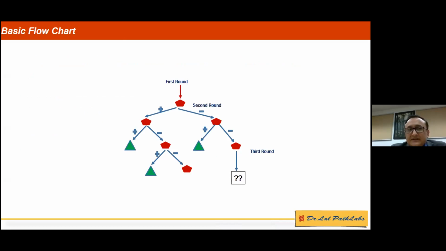This is the basic flow chart of how we proceed in a case of CUP when we do immunohistochemistry. There is a first round of IHC antibodies, which are usually the broad antibodies, and which decide the lineage of the cells and rule out the non-carcinomas wherever it is a very undifferentiated tumor. The second round would help us in further reducing that list of differential diagnosis, and maybe a third round is required in some cases, wherein we finally arrive at the diagnosis.